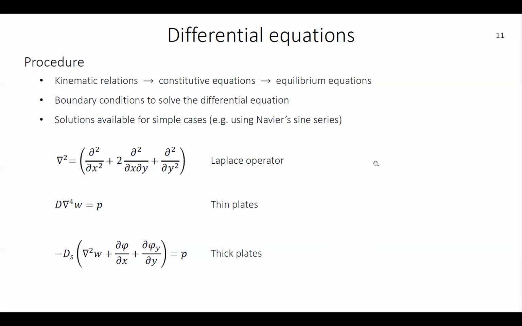To shorten the notations, we define the Laplace operator as follows. It's a set of second order derivatives like this. So then for the thin plate equation, we describe the differential equation as the second Laplace operator.